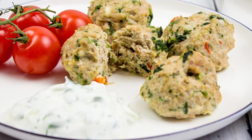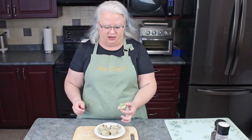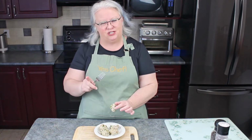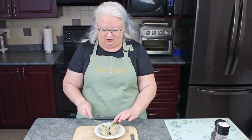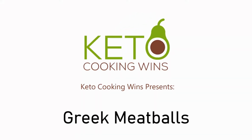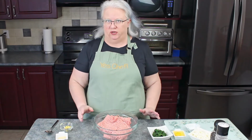We've got in here spinach, feta, red bell pepper, shallots, garlic, herbs and spices, and they are so good. They're so moist and so tender, and they're unbelievably easy to make. So stay tuned as I show you how to make Greek meatballs. So let's get started making these Greek meatballs.